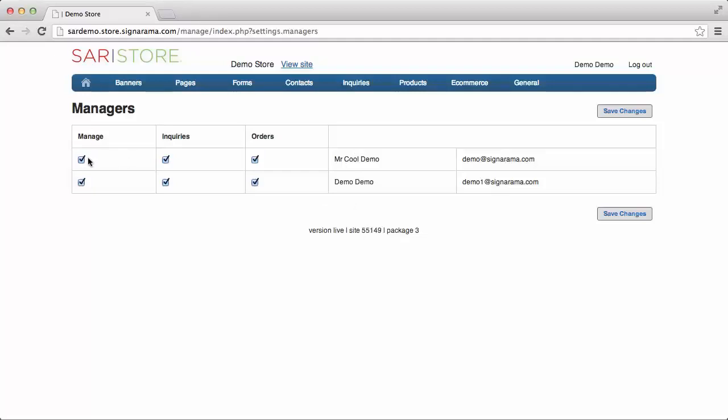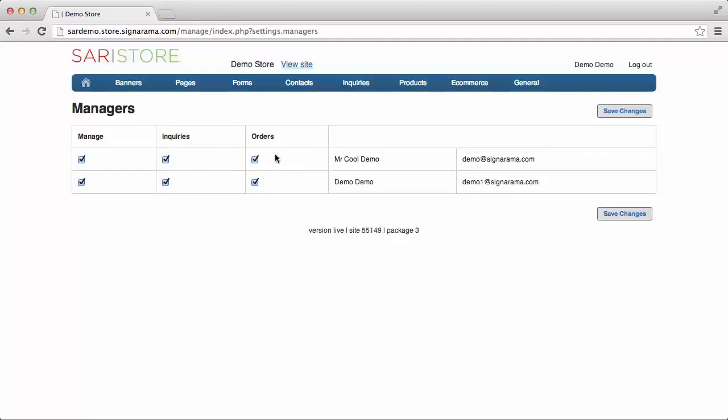Now, what you can do is check whether you want them to have access to the back end where they can manage everything, such as setting the e-commerce settings, and adding pages and content to those pages. You can also allow them access to inquiries. If this box is checked, they receive an email every time there's an inquiry on the site.